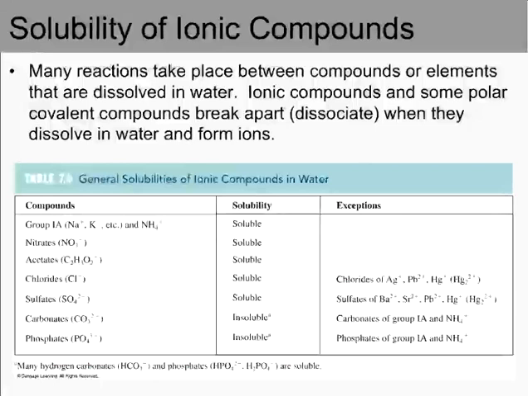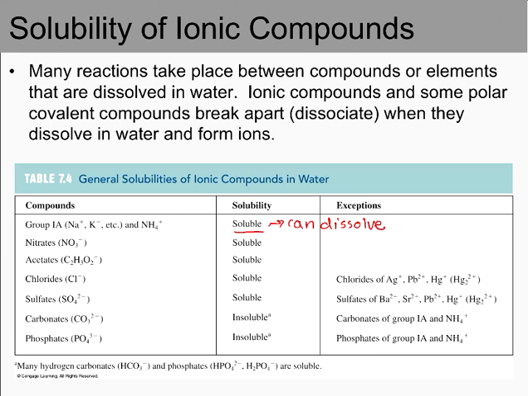So many reactions take place between compounds or elements that are dissolved in water. Ionic compounds and some polar covalent compounds break apart or dissociate when they dissolve in water and form ions. But other compounds can form solids. Now, if something can dissolve in water, it's referred to as soluble. But if something generally doesn't dissolve, then we say that it's insoluble.